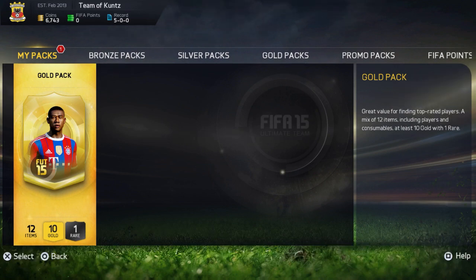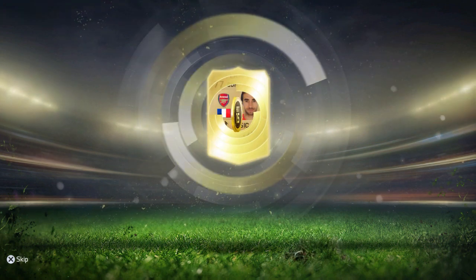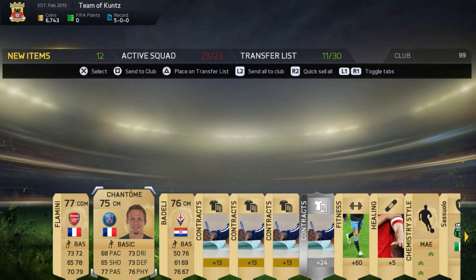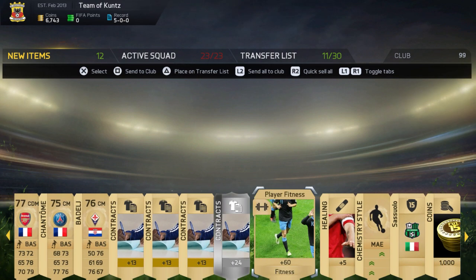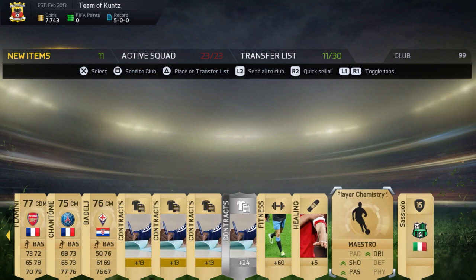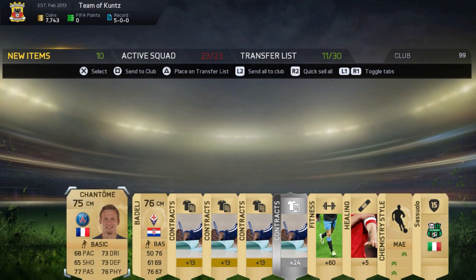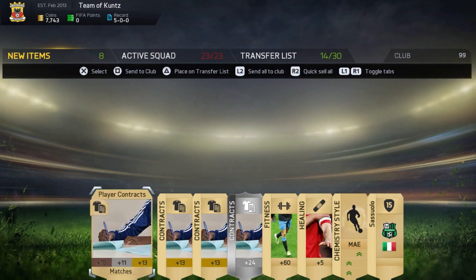10 gold, one rare, 12 items in all. Are we gonna get a good player? Flamini, not too bad. He may sell for a little bit. We've got three central midfield players, not a single German one in there, so it's not gonna help my squad. We do get three contracts. What's that? That's a silver contract, 1,000 coins, that's pretty damn good. Get 1,000 extra coins, that's going to help us. Chemistry style and a fitness card will come in very handy for our players. Fitness is key this year, players losing fitness quickly. And send all of those to the trade pile, the rest of the stuff can all go to the club.